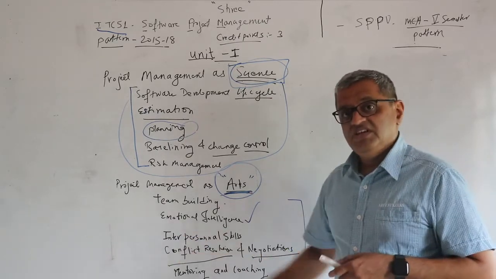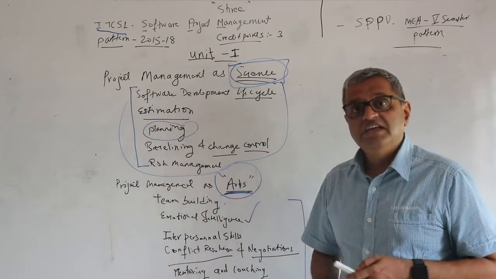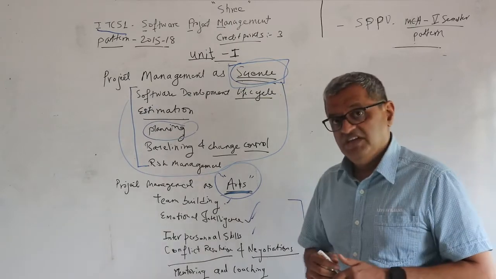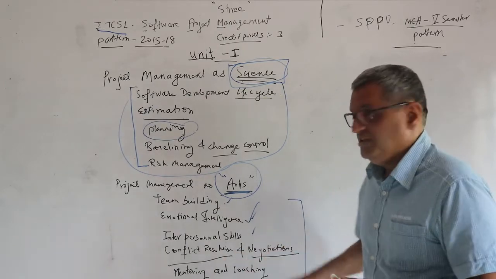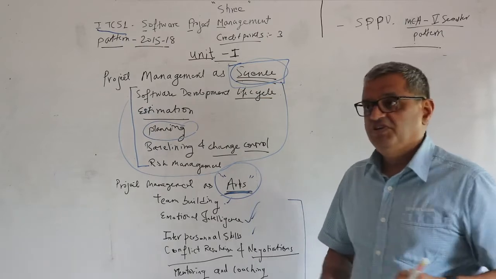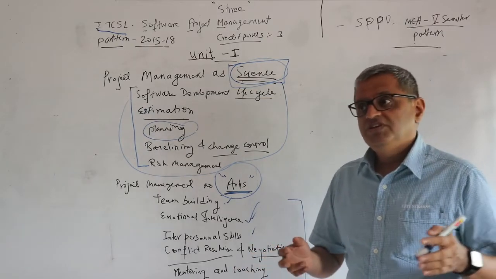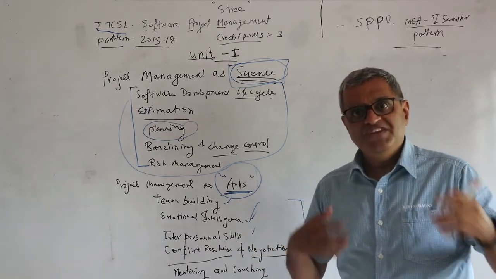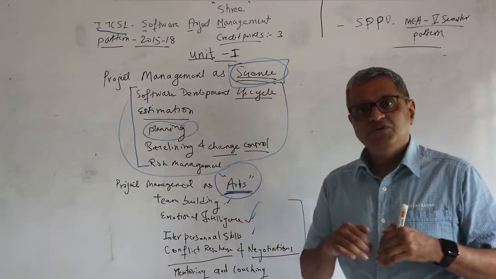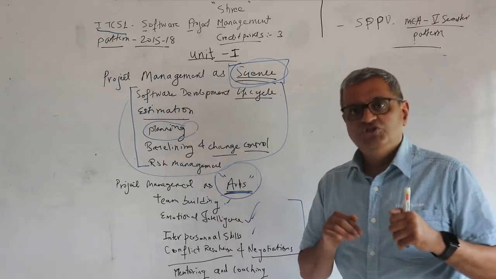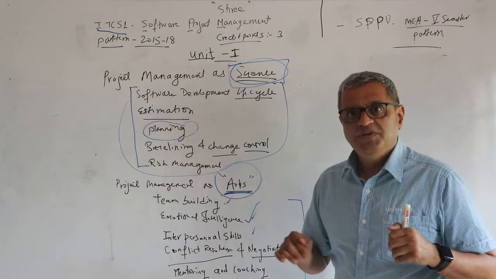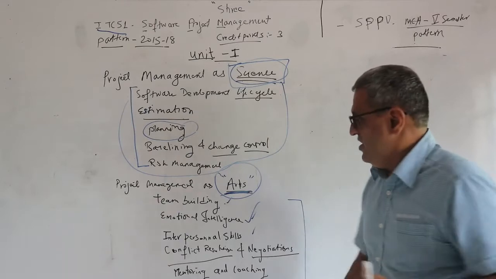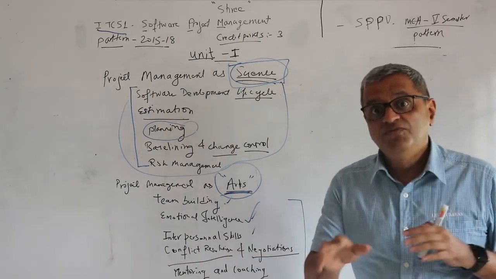Okay, interpersonal skills, of course, all this is interconnected to each other. Team building, emotional intelligence, interpersonal skills. Okay, conflict resolution and negotiation, very, very important, because when it comes to different parties, different vendors, everybody is trying to safeguard their interest. Everybody is trying to ensure how they are going to be covered in the overall contract that they sign with the customer. Okay, and that's where the conflicts start.